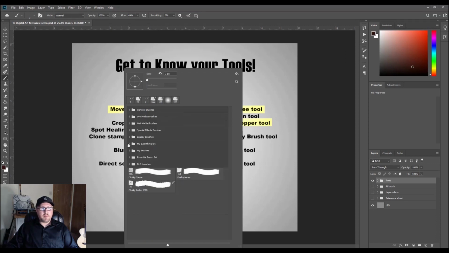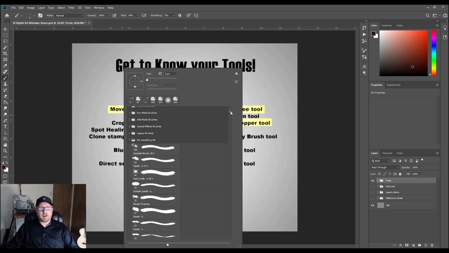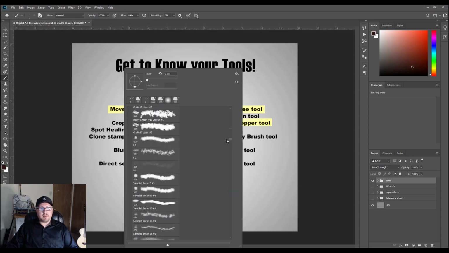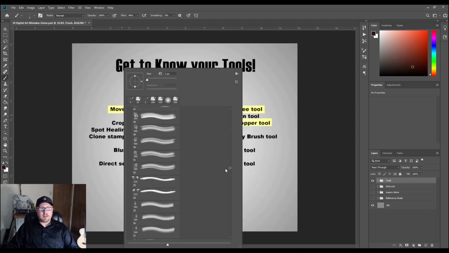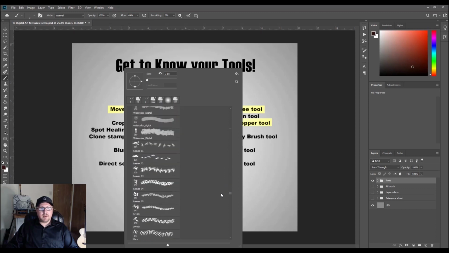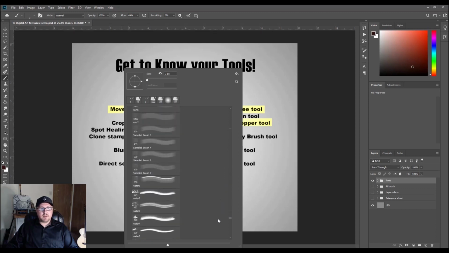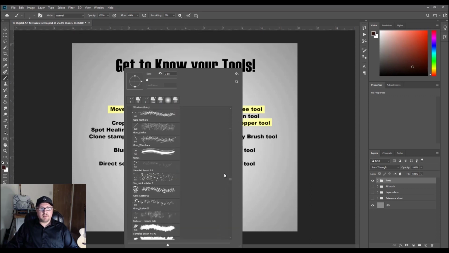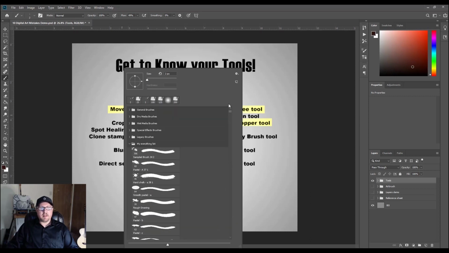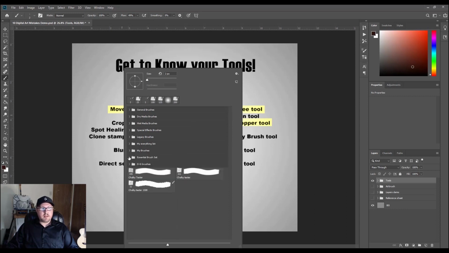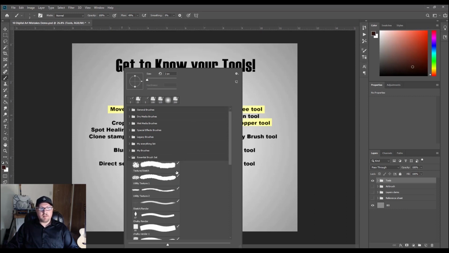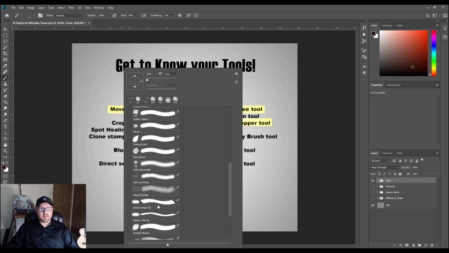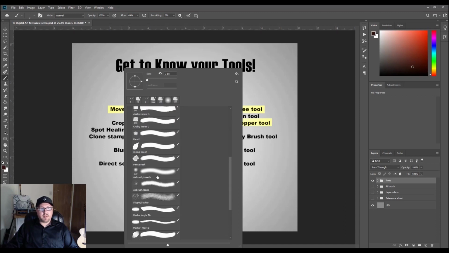I have this list from way back in the day called my everything list, and you end up with this kind of a thing where the list is insane. Granted, there are a lot of good brushes in here, but do I need all these brushes to paint? No, it's completely ludicrous, totally unnecessary, and really it just slows you down. Eventually, I ended up making my own brushes and created an essentials list, which is just these. That's it. That's all of them.